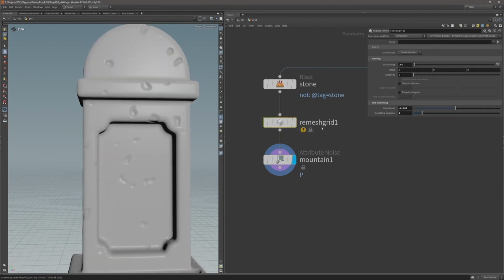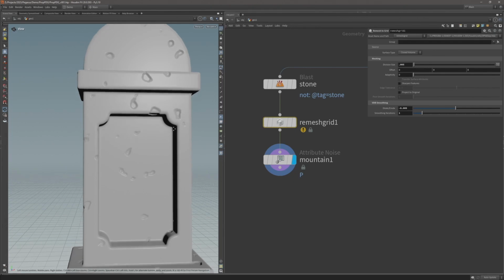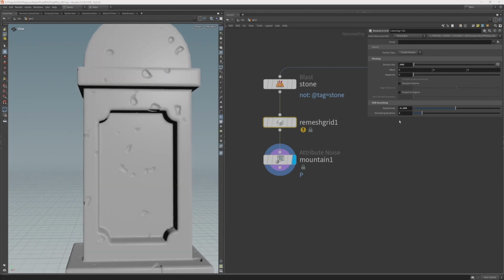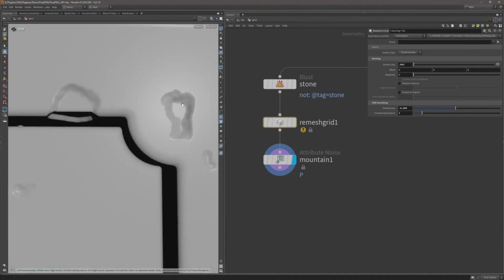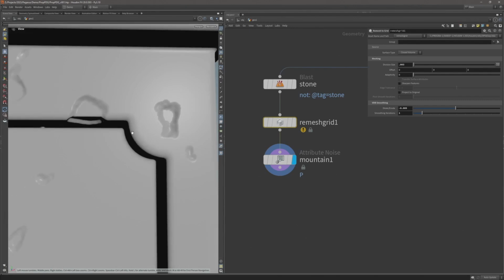Now I'm going to increase the remesh grid resolution a bit more so I've got more to work with. Let's try 0.005. There we go, that's a bit sharper now. I'm going to try increasing the resolution a little further and reduce this from 0.005 to 0.003. There we go, now you can see I've got a bit more detail on these chipped areas.